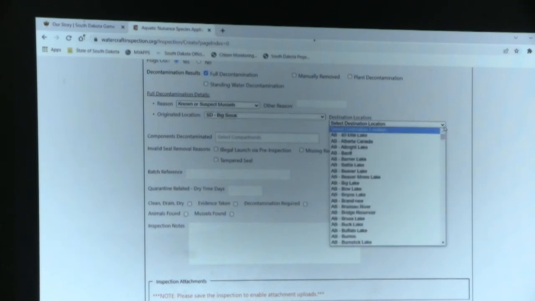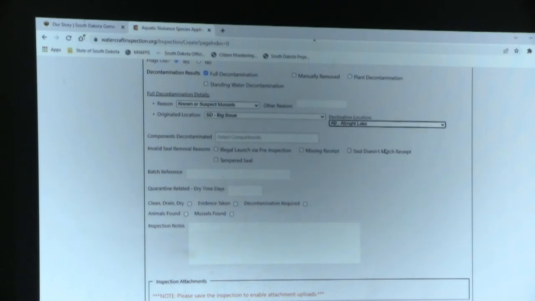Destination. Once again, we want to make sure that we can alert anyone else that needs to know that this boat is going somewhere else, but in fact that it has been deconned by us. Other states might not recognize our decons as valid, and they might still decontaminate them. Others might. So it could potentially save some time, but the big thing is letting them know that they need to be prepared that this boat might be coming through their state. They'll tell you where to go, but you'll just click one of those.